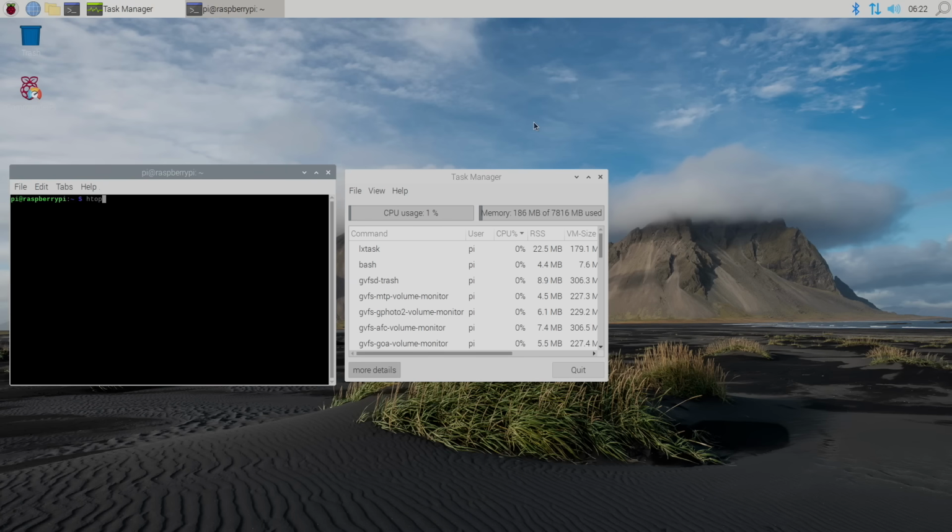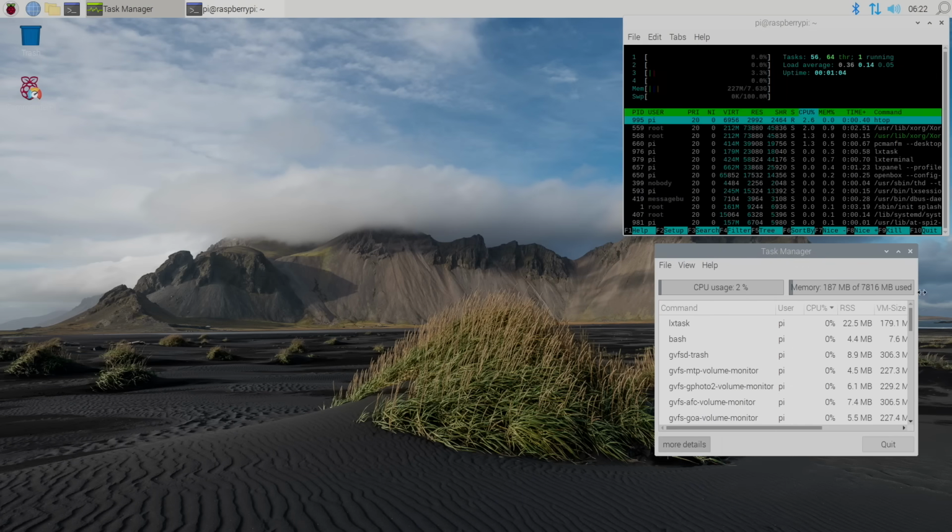I'm going to head over here and just open up a task manager. What I wanted to do here was just see how much RAM is used on a day-to-day basis. Now, having this much RAM will definitely help out in the long run. If you have your Raspberry Pi on for a few days, it will cache different applications that you regularly use inside of the RAM and allow you to launch them faster.